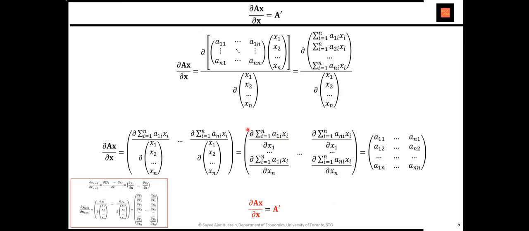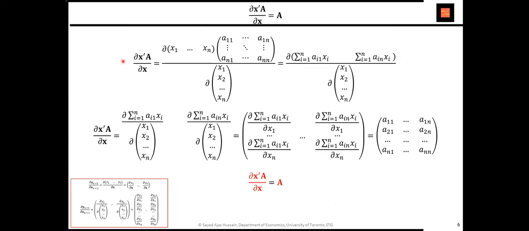If you actually do the math and expand this out, and you differentiate with respect to x1, you will see the answer is A11. And so you should verify that what you get back is, if you look very carefully, this is A11, but that is AN1. And this is not AN1, it's rather A1N. So this is, of course, a transpose of the A matrix. The only way to do this is to make something up. Let's say you take a 2 by 2 matrix, carry out this derivative, and you convince yourself this is in fact A transpose.